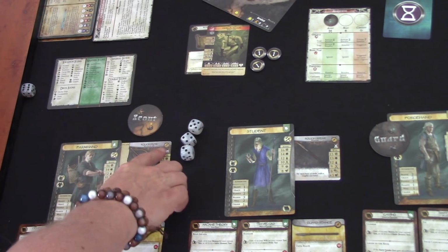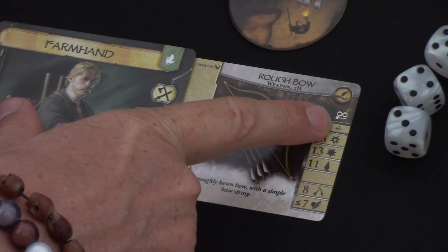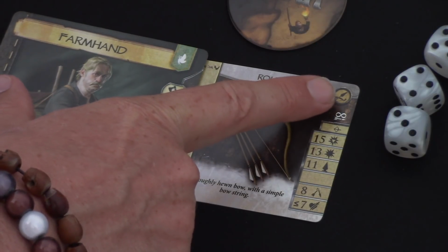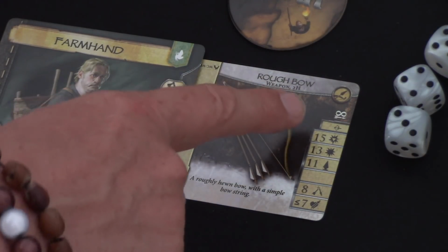Kalin's rough bow is a ranged weapon. I know this because it says, see this bow and arrow here? This is a ranged weapon, and it has a certain number of ammo. This icon here is the infinity icon. This sideways 8. That's the infinity icon. It's got an infinite number of ammos. I can use this as many times as I want. I've got an infinite supply of arrows.